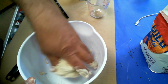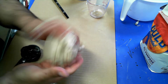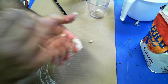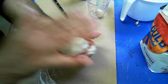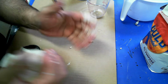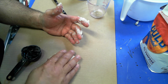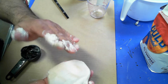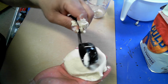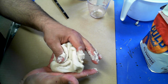It's still a little sticky. I could probably use a little more of another material, but right now I like how this is going together. I'm going to pat it around a little bit. It's really nice and soft. This is a little moist, so I might want to add some of the spare flour floating around right there. I'm going to add just a tiny bit more. I'm going to close that in on itself.